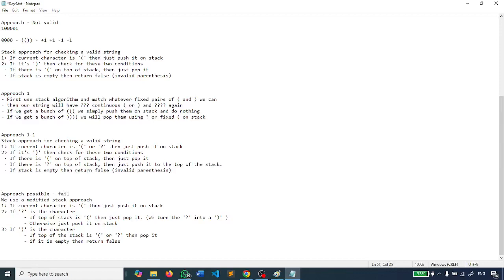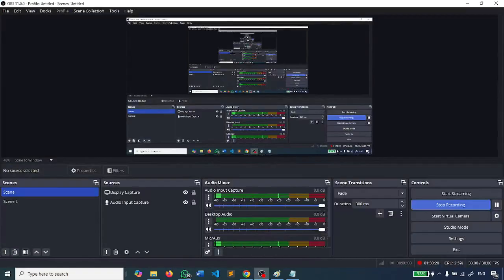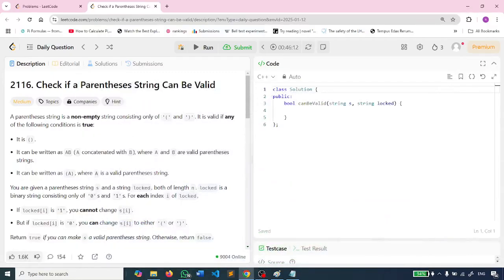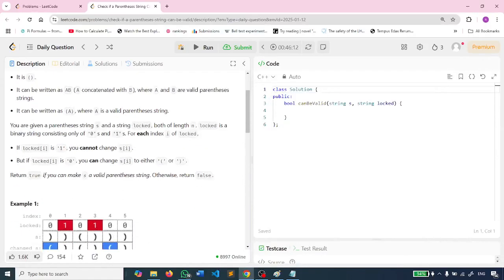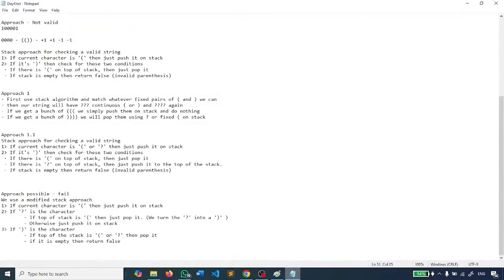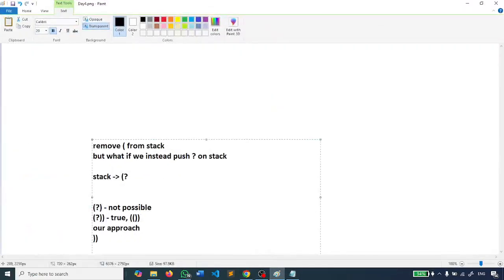This does not work. This problem is turning out to be frankly quite annoying. So at least we know that our initial approach was not correct.